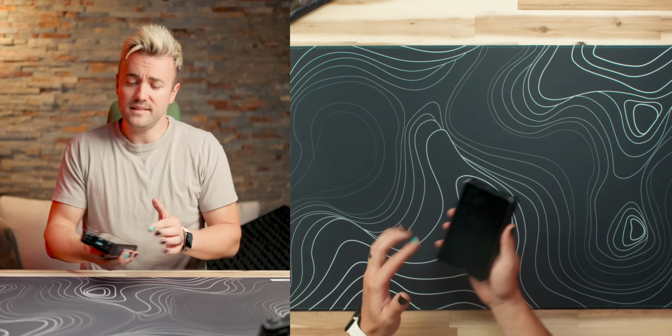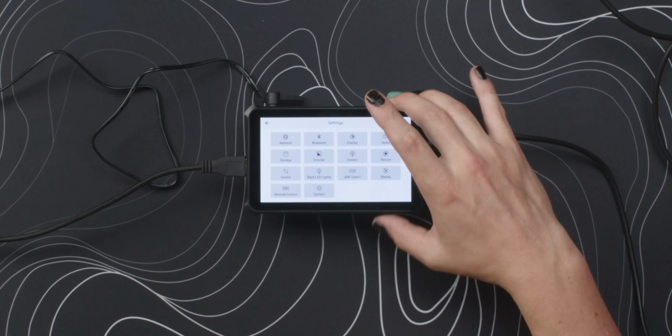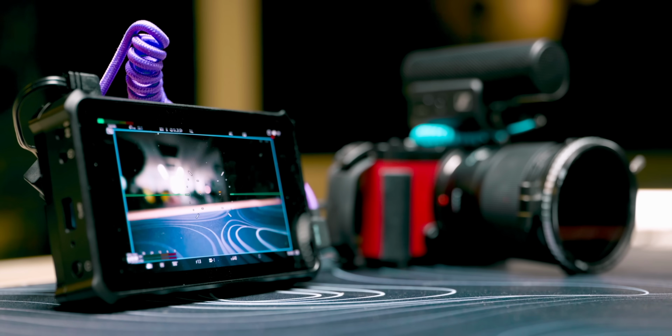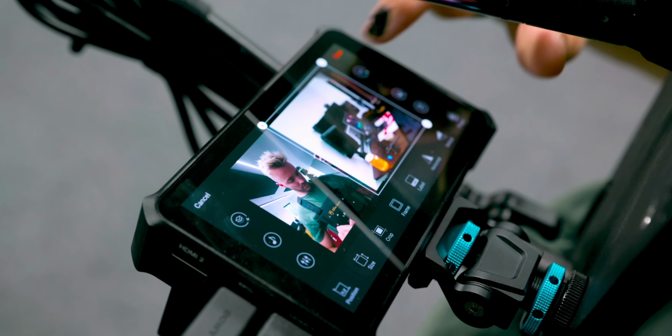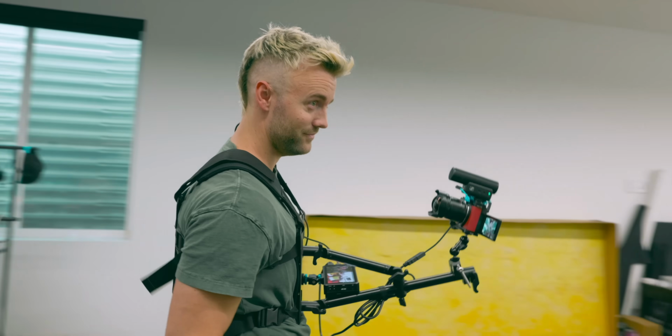So this is the OBSBOT Talent. It's an encoder, a switcher, a recording device, a monitor, a webcam controller, a multi-input capture card, and if we're being real technical here, it's also a really powerful and compact streaming PC. But does it solve any problems? Is it useful?